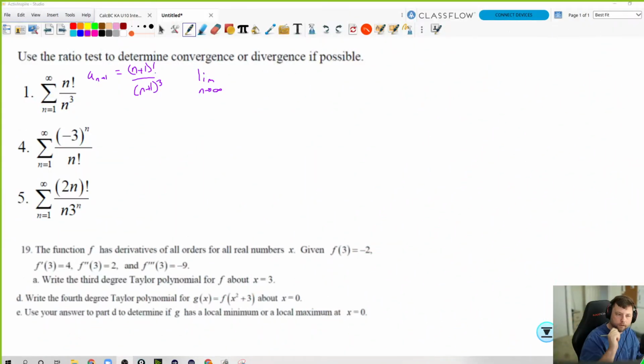Okay. Going over homework from last time. Limit as n goes to infinity, absolute value of a sub n plus 1, times the reciprocal of a sub n, is going to be n cubed. In fact, I'm going to stop doing so much extra work now.